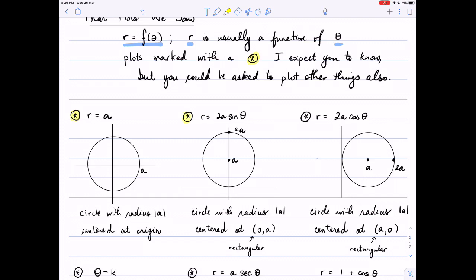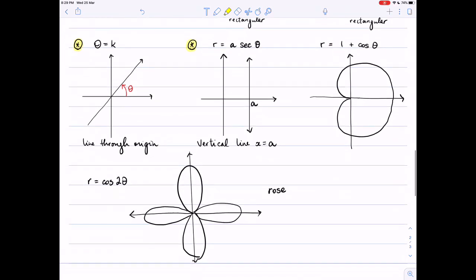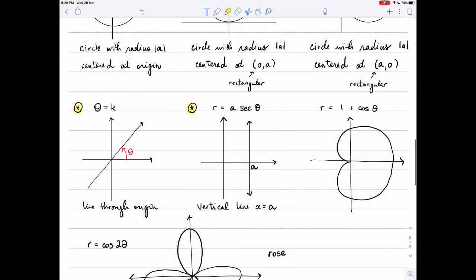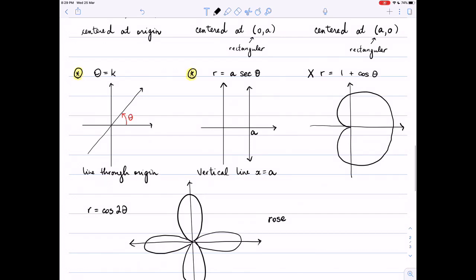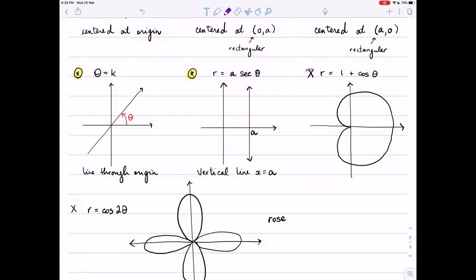And so let's just go through and highlight all those asterisks right here. These are the functions, the graphs, that I expect you to know. We'll go through them one by one in a second. The ones that don't have asterisks, these we did in class. It's good for you to know that they exist and what they look like. They might come up. I might call something a rose or a cardioid.